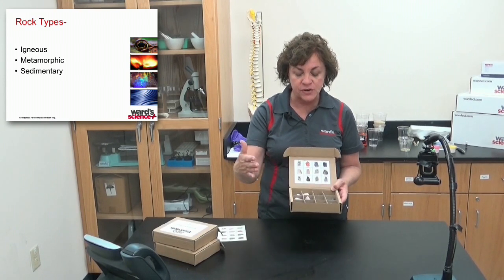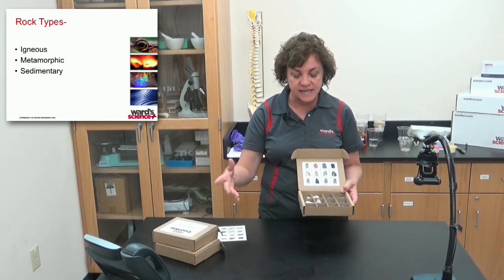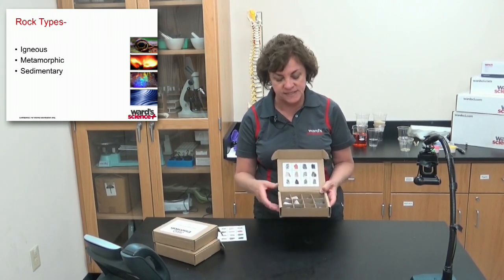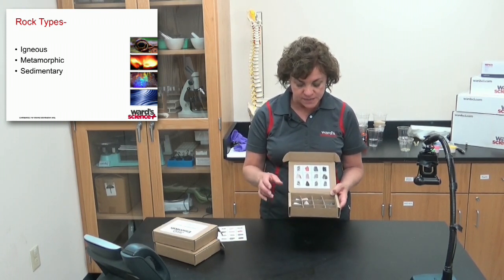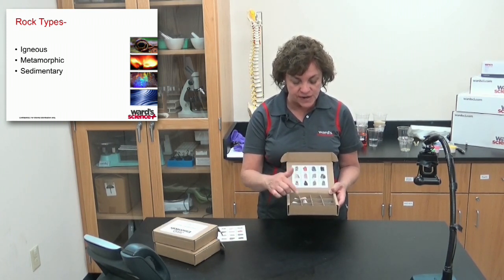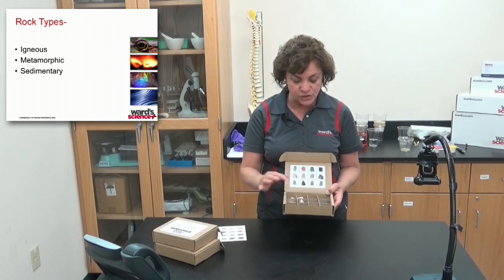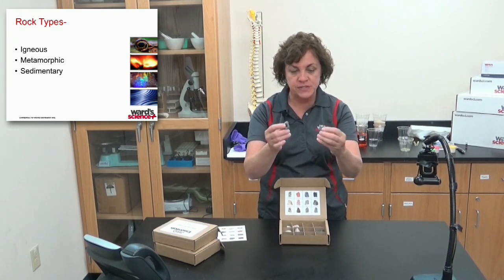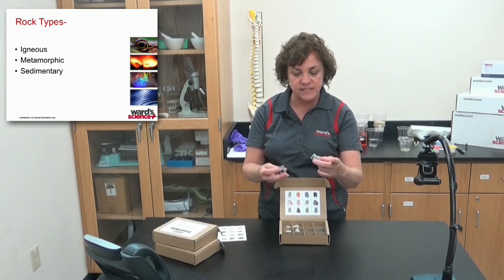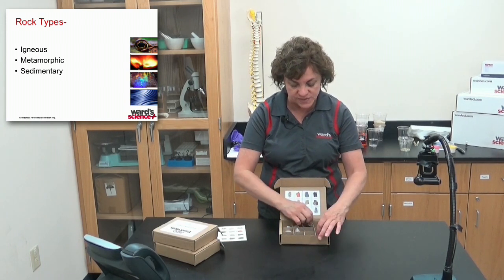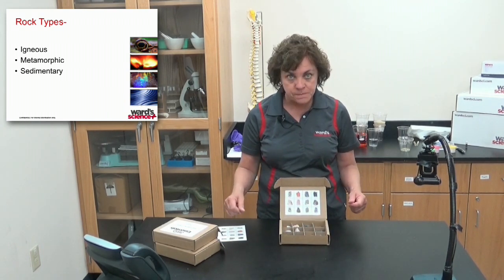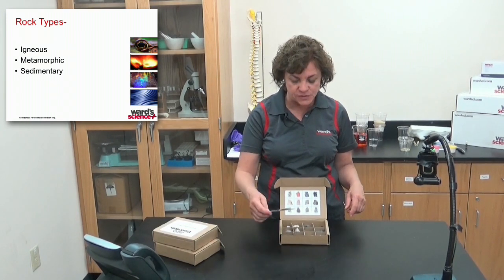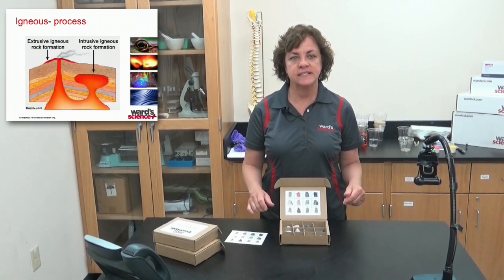We have other kits that are bigger specimens and numbered so that they don't get as easily confused. But it's easy to look and figure out. Some of them are similar, but if you look hard enough, like these two sort of look the same. But you can definitely see by looking at the picture that these are bigger crystals and smaller crystals. All right, so let's talk about igneous, how it's formed. That's the next slide.